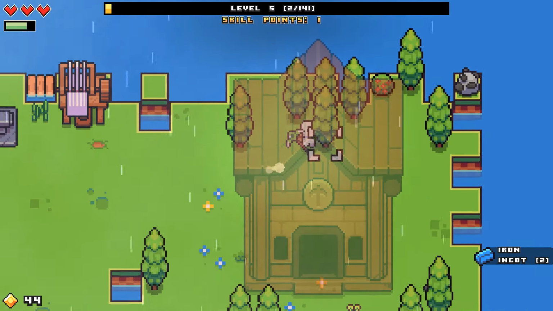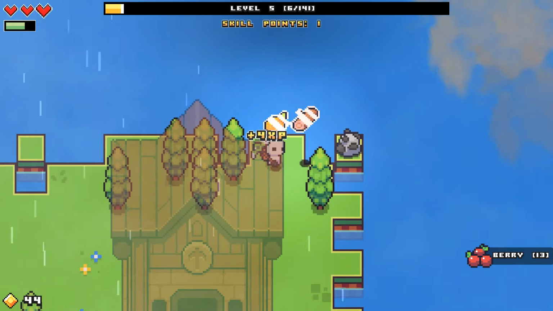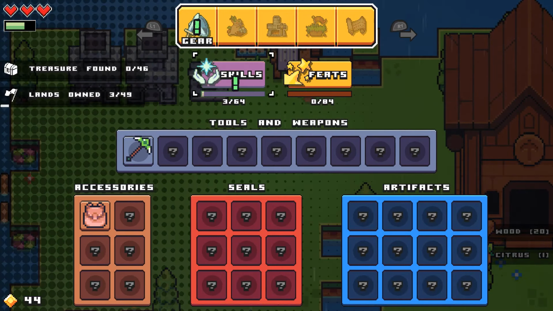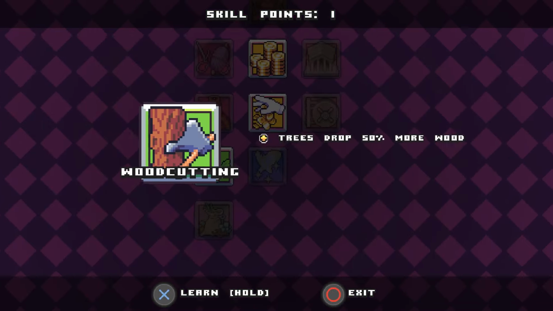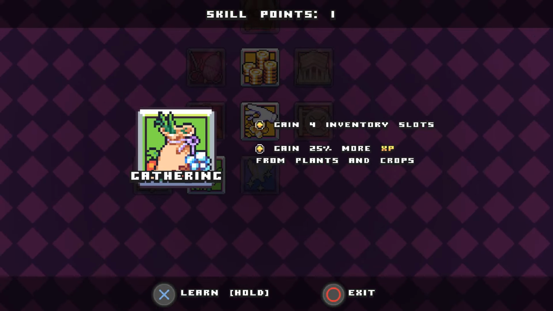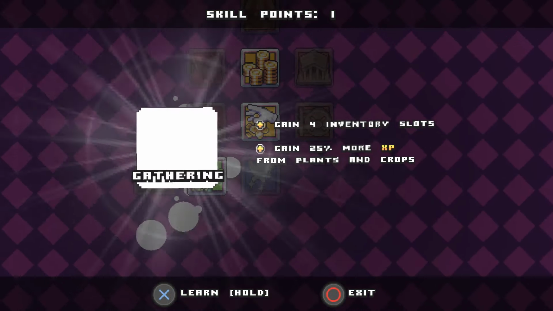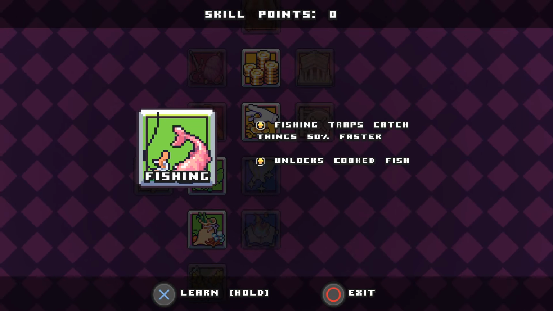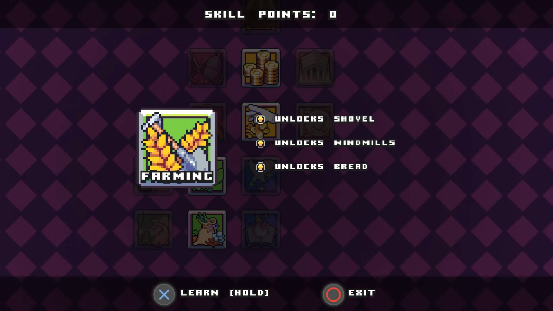There goes much. Which means I just kinda gotta wait for gold to spawn. Alright, we're leveled up. Skills. Four inventory slots, gain 20 XP from plants and crops. Actually, yeah. Kind of what I'm doing right now. Traps catch things 50% faster, that's good. Unlocks cooked fish. Unlocks shovel, unlocks windmills, unlocks bread.